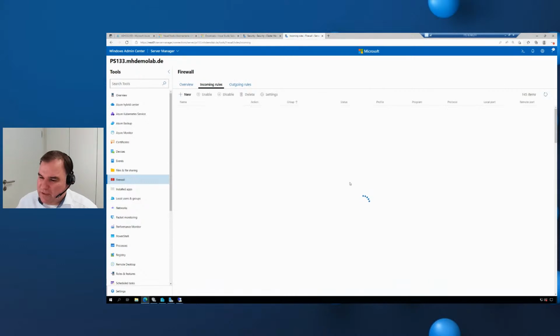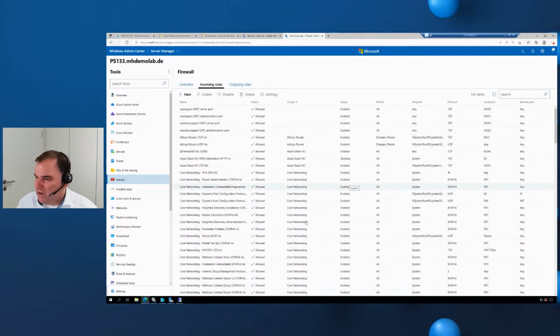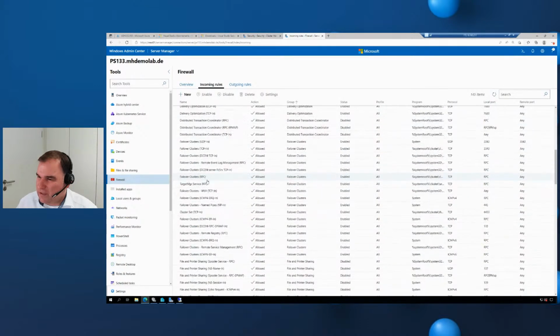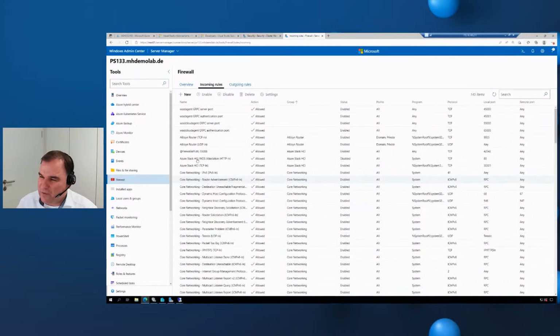And when we look at the incoming rules, you can see a lot of incoming rules we have here configured. And these rules that are configured here in the list, they can be extended via individual rules you provide.